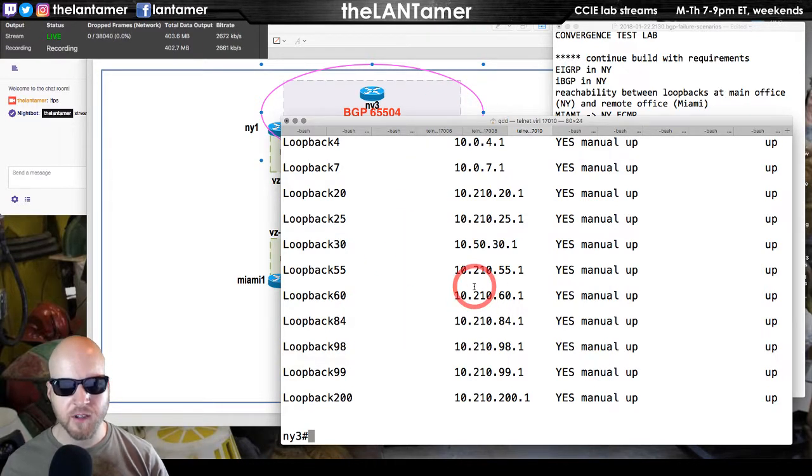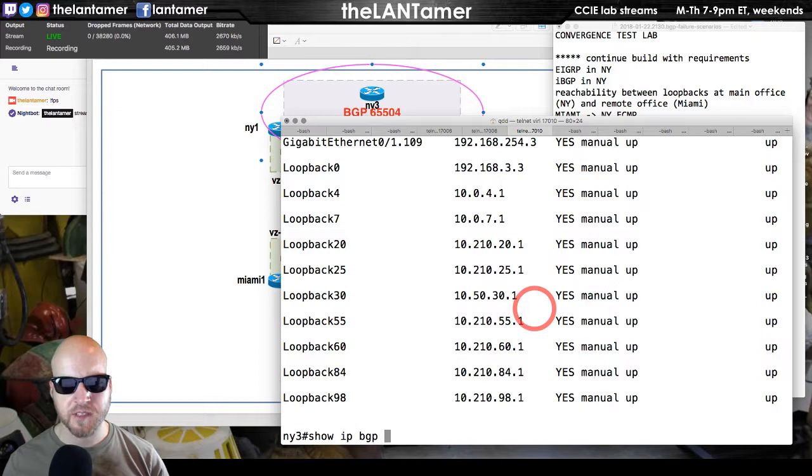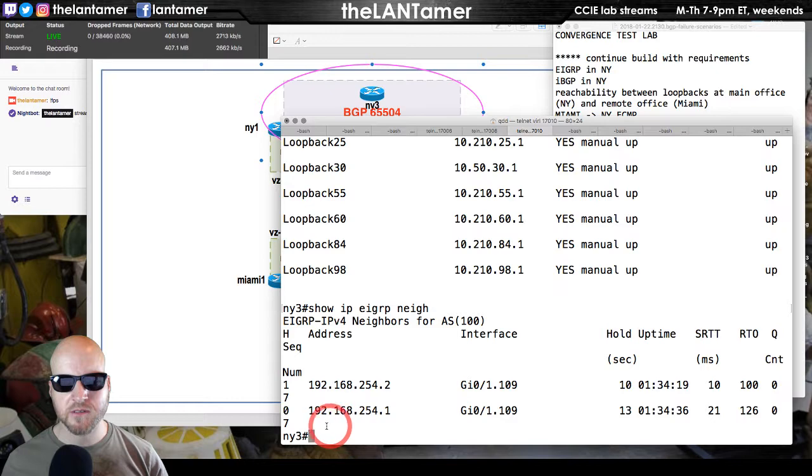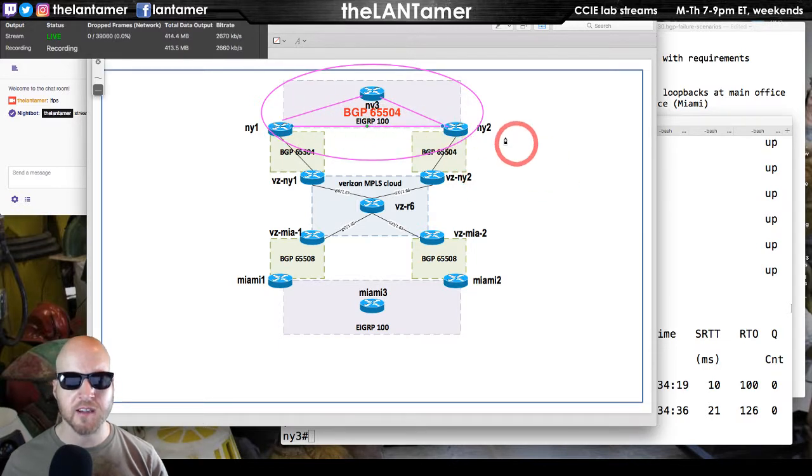Now, one thing I think I need to fix here. Show IP EIGRP neighbors. Now he needs 2 neighbors, but what's happening is we have a triangle, and I don't want a triangle here. I want deterministic links. Right now, this guy is becoming a neighbor with this guy. We don't want that. So I need to create separate links here.